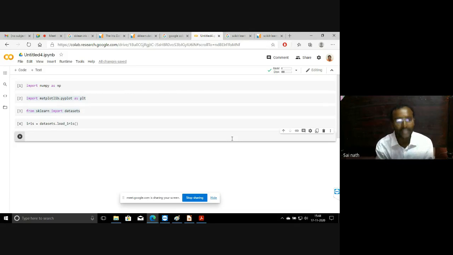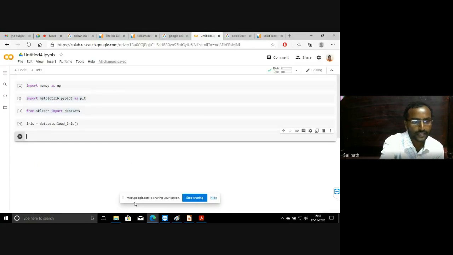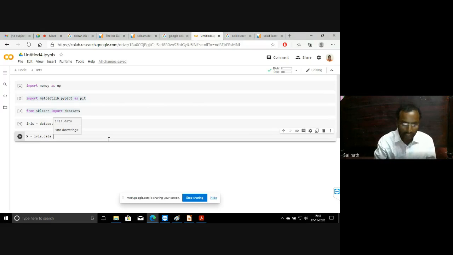So first we need to take it from the iris. And how do you do that? You can write x equal to iris dot data. You should be able to type x equal to iris dot data. Just type it and then, well, let us see. We are taking x equal to iris dot data. Let's type that. Okay. Again, shift and enter.